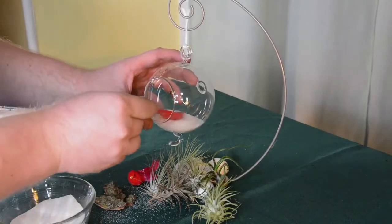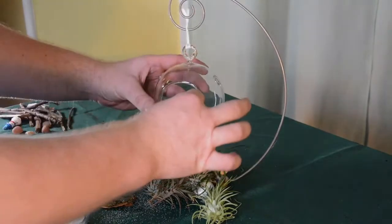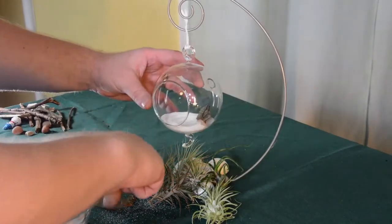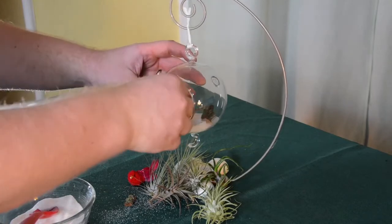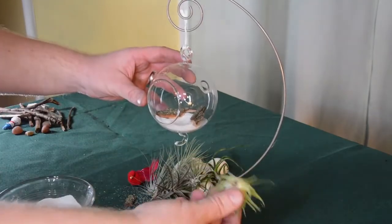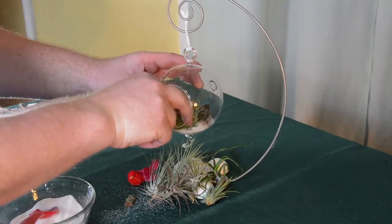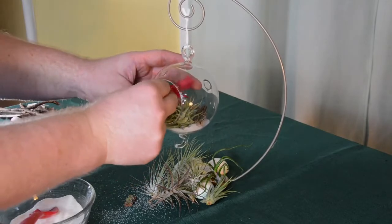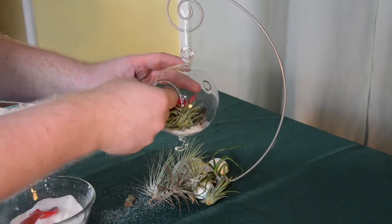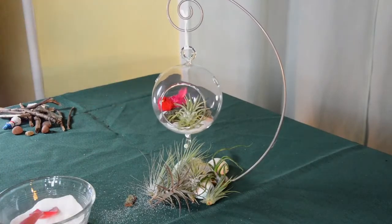When we're happy with the amount we have in there, again, we can add in any decor we may want, again, working from the back to the front. So here I've got my air plant. I'm going to stick that in there. And again, I'll twist that down into the sand so it's anchored in there fairly well. And then I'll add this little bird in there as some additional decor. And there we have our air plant terrarium ornament.